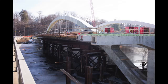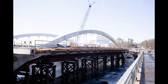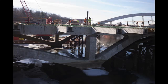On January 21st, 2018, most of the forms have been stripped away from the deck and the arches. The major construction yet to be made is the approach ramp on each end of the bridge and the sidewalks on either side of the main arches.